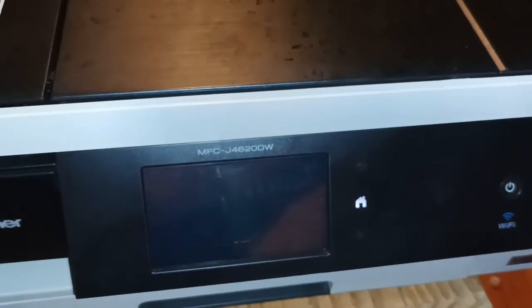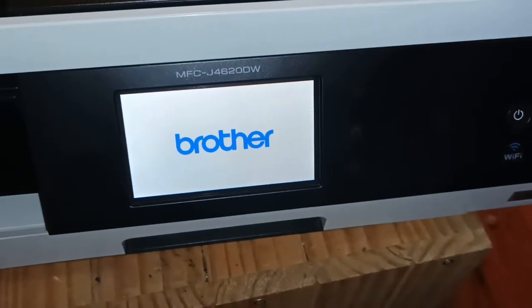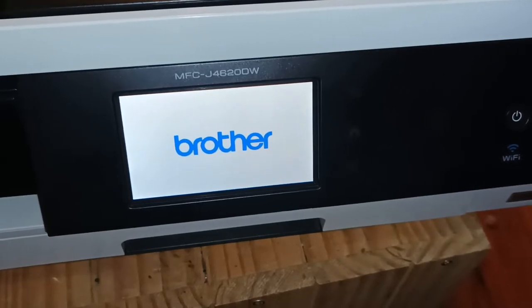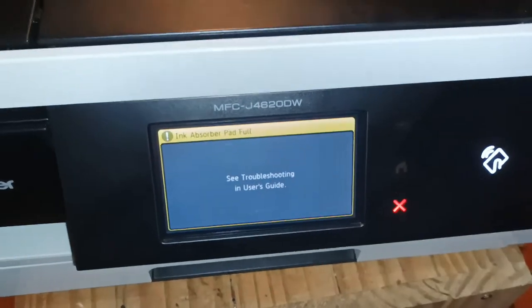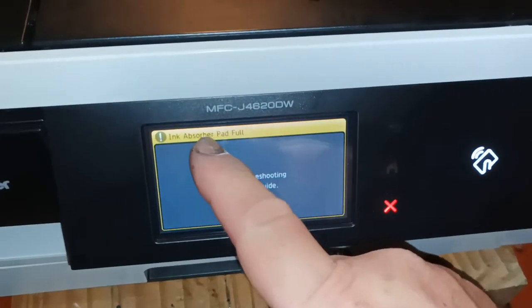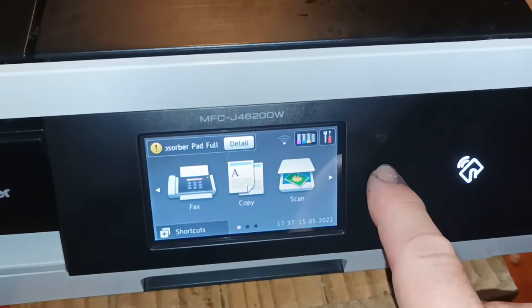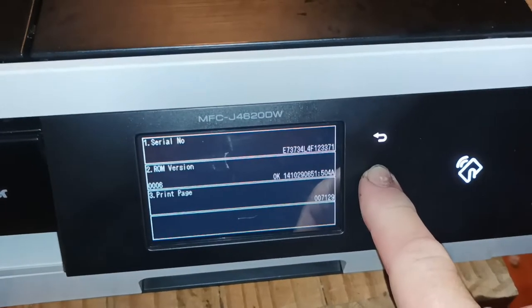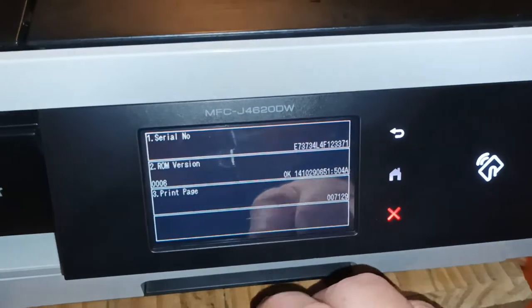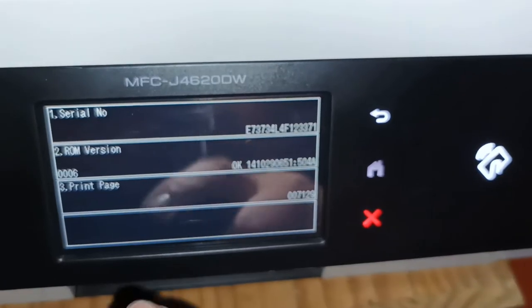And now you actually have to tell the machine that it has a new waste unit in it, because it will still display the ink absorber pad full message. So we do this. You hold down the home button. It goes into this menu. It gives you the page count. So this printer has only managed to do 7,129 pages before that pad became full.